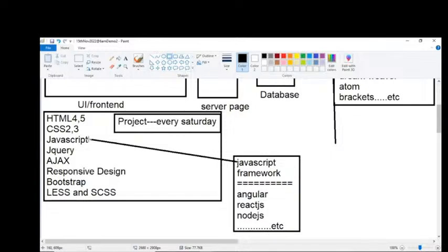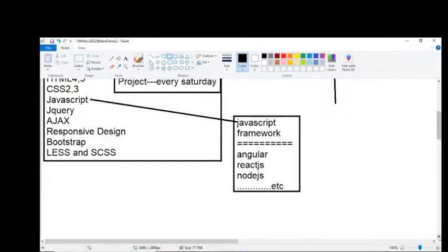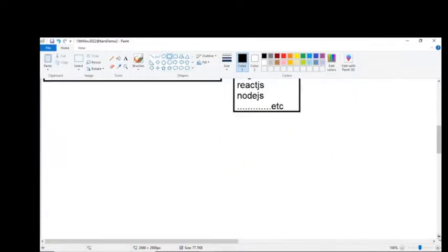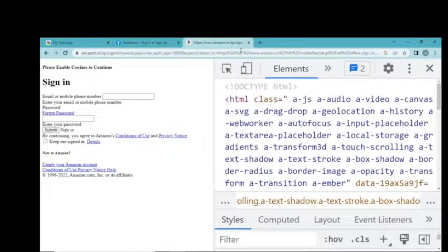Okay. Here I'm discussing frameworks, and those framework classes are Angular, React, Node. Any framework, we can use it here to develop our output. Next one: HTML. What is HTML? What is the use of it? And if you learn all these topics, what type of websites can we develop?